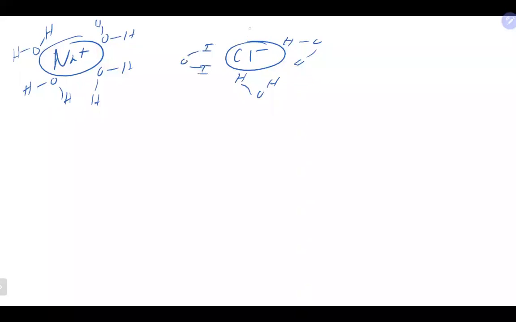Water can do this because, as we talked about in a previous chapter, water is polar, right? There is a negative side to water, which is the oxygen side, which is why it's attracted to the positive ion, and the hydrogen side, which is the positive side of water, which is why it's attracted to chloride. So when you take something like sodium chloride and dissolve it in water, the salt basically gets mixed into all the waters and basically they disappear or dissolve.